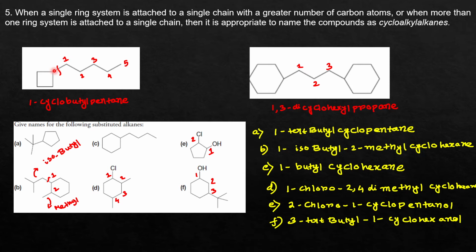hydroxyl group 1, then cyclohexanol, because it is a 6-membered ring, and as it is an alcohol compound, so that's why hexane plus ol, cyclohexanol. So in that way I have also solved or given you the solution of the other nomenclature. I hope that you will be able to follow why I am writing the nomenclature like this. If you do have any questions, you can feel free to ask me through the comment section.